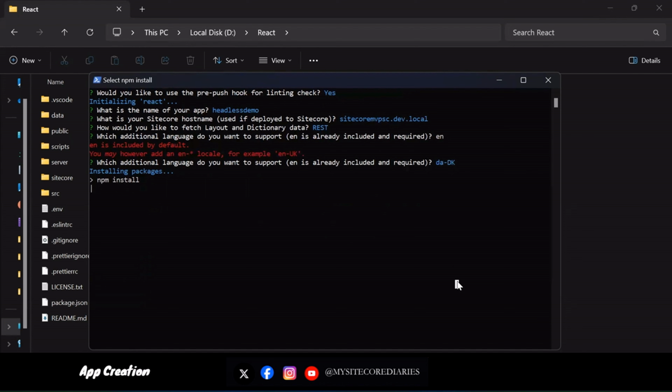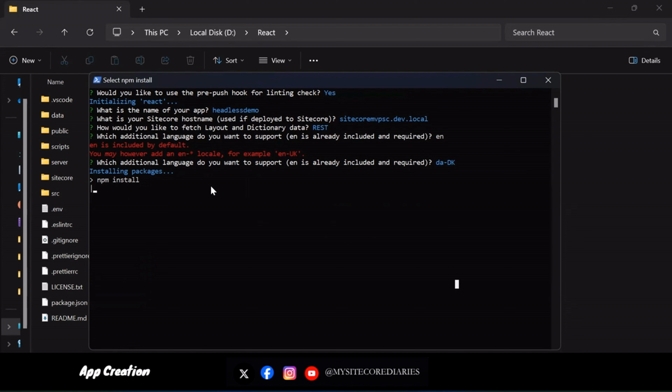Once this is done, you see we have already got the basic structure of the React application. It is still installing. Once this is done, we get the React application that is ready to run in disconnected mode. As we already know, disconnected mode doesn't require a Sitecore instance.